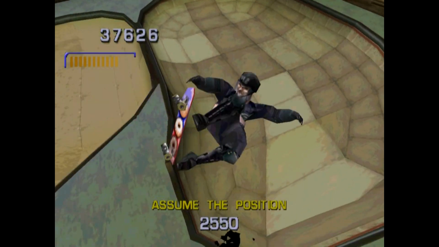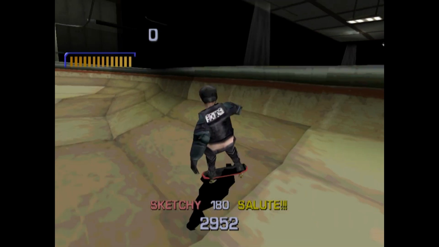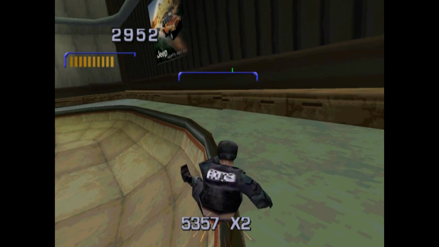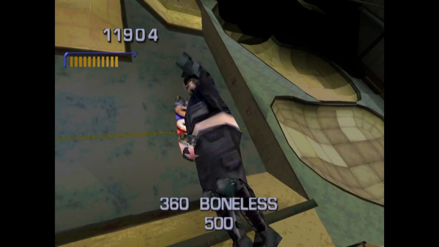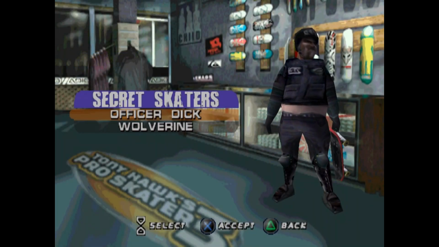So, Officer Dick has, in this version, literally the same special trick lineup he had in Tony Hawk 2. Maybe Shaba didn't have the time to add in extra material. So yeah, this is just the same lineup. Assume the position, salute, and then lazy A grind.